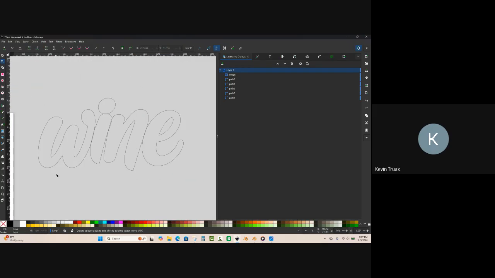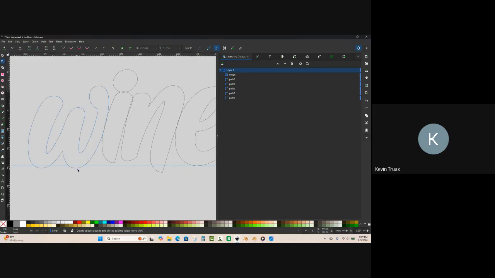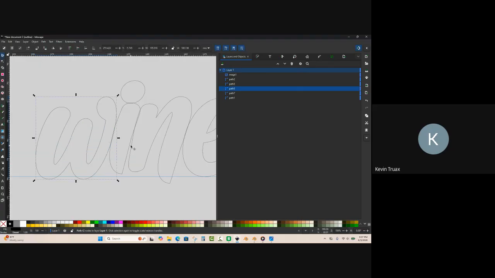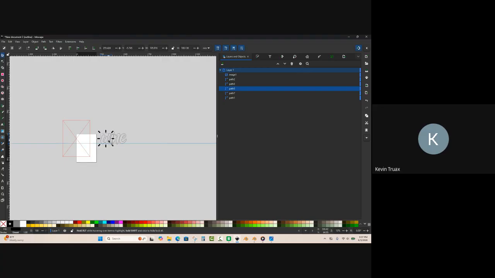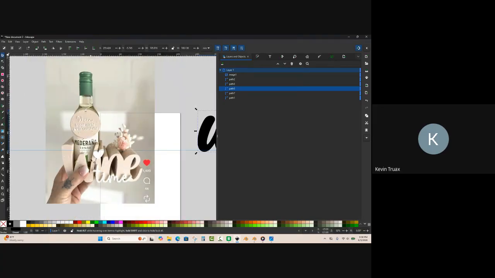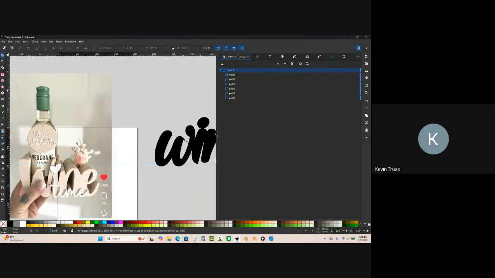So now what we have to do is get everything on one plane. Let's drag a guide down just so we can see this a bit more clearly. You see our W is hanging down, the N is hanging down, and the I here is floating in space. So we can make those changes really easily. Now in the original picture, let's go back to that. You see how the W was? It was taller than everything else, and I don't know if I want that. Maybe I do.